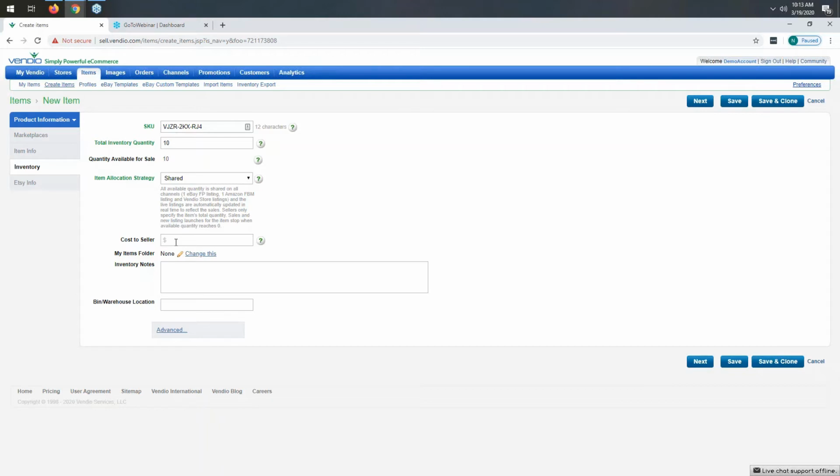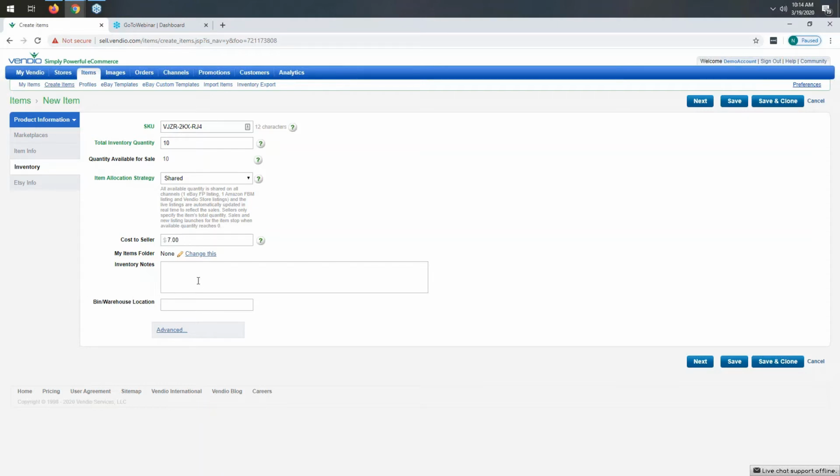You can then also add in your cost. So this is how much it costs you to either acquire or create, most likely create the item since you're selling on Etsy. And so we'll go ahead and enter that information in there. This information is not shown to your buyers, but it is very useful with some of the reporting that is in your Vendio account. This information can be used to help calculate your profit and loss. So if you do have this information handy, I would recommend entering it in. It can be really useful in figuring out how your selling strategies are working for you, and how much profit you're making on the items that you're selling.